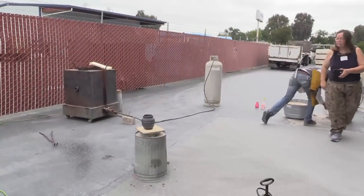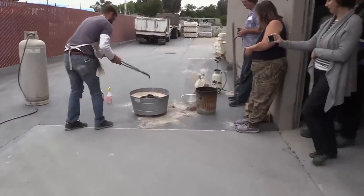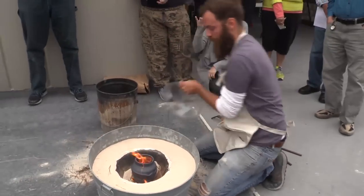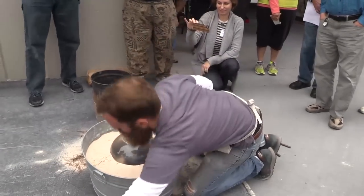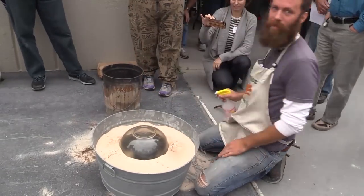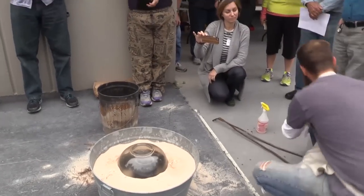Couple of pine needles down in the bottom of the bowl. Couple of pine needles on the top of the bowl. Once we've got flame, we will seal it and we'll look for little gaps. That's a great trick. Thank you, sir. I give it 10, 15, 20 seconds, and then what I'm going to do is lift up the side, do one more blast of rubbing alcohol, and you'll see the whole thing should go copper like a penny.